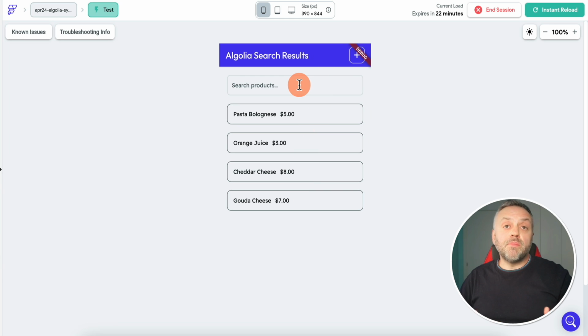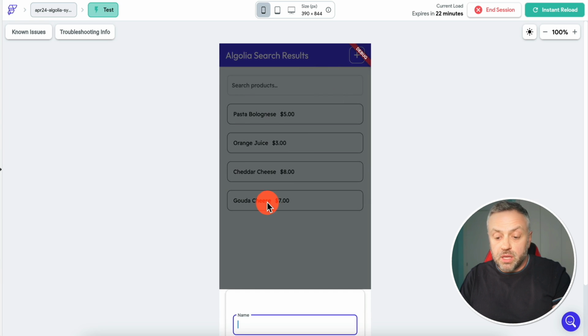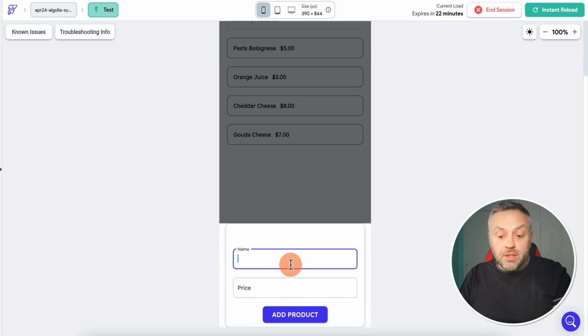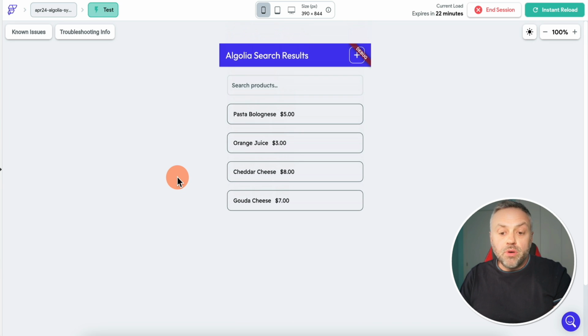And so this app is the best of both worlds. For searching, we are using our Algolia search index that is perfectly synced to our Supabase database. And for managing products, we're using our Supabase database, right? So more specifically, if you click here, this interacts with our Supabase database, which is exactly how it should be.